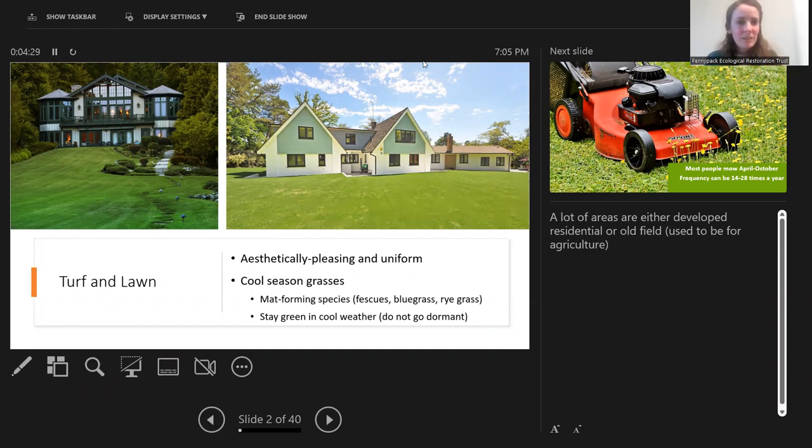What many of us may not know is these grasses that we have in our lawns are called cool season grasses. They grow in a mat formation rather than warm season grasses, which grow in clumps. They're typically fescues, bluegrasses. Kentucky bluegrass is a big one. They don't mind that cool weather. As you've noticed now that it's spring, they green up pretty quickly, despite it still being cool out. And they don't die back and brown as readily as our warm season grasses do in the fall.